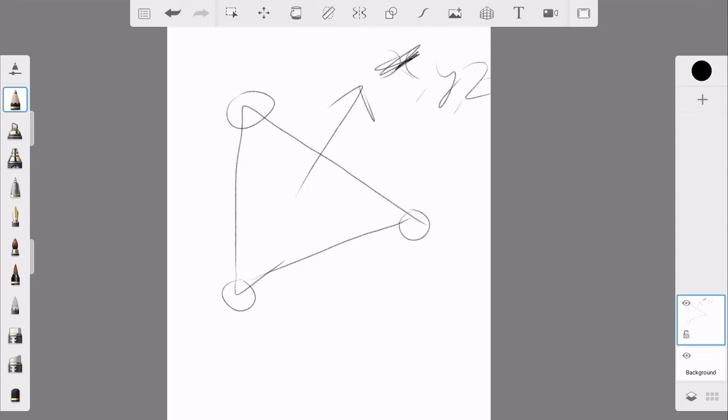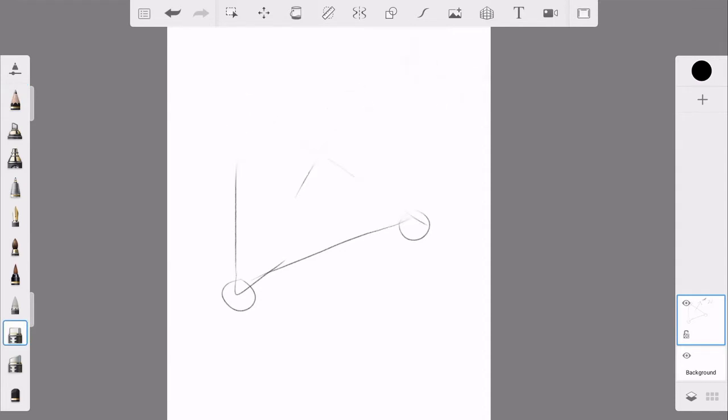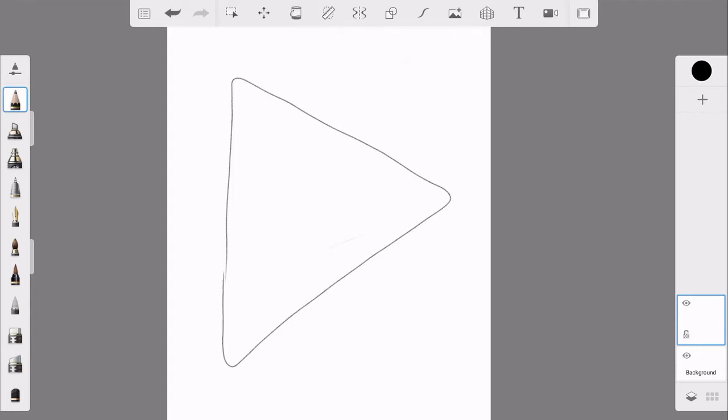In any case, I am then going to assume that you already have that triangle in 2D, so let me redraw this. And so now we have our triangle, and that triangle is in 2D like this.